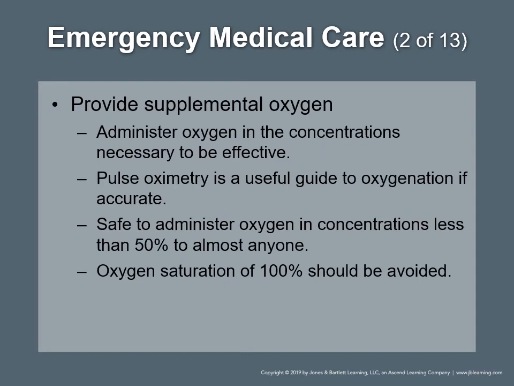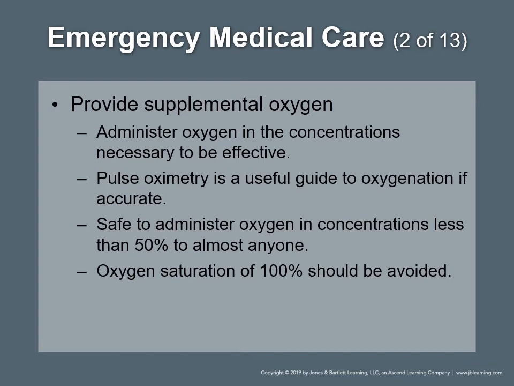Provide supplemental oxygen. This is essential to provide supplemental oxygen to any patient who needs it. Administer oxygen in the concentrations necessary to be effective. Patients who are not breathing adequately should receive bag mask ventilation with supplemental oxygen or more advanced airway management techniques. Pulse oximetry is a useful guide to oxygenation if it is accurate.